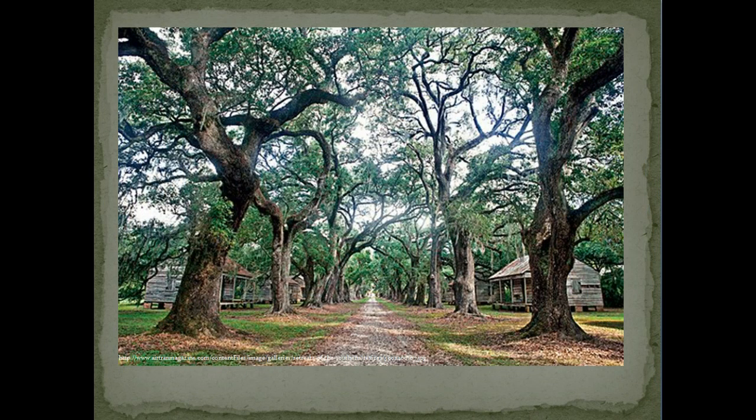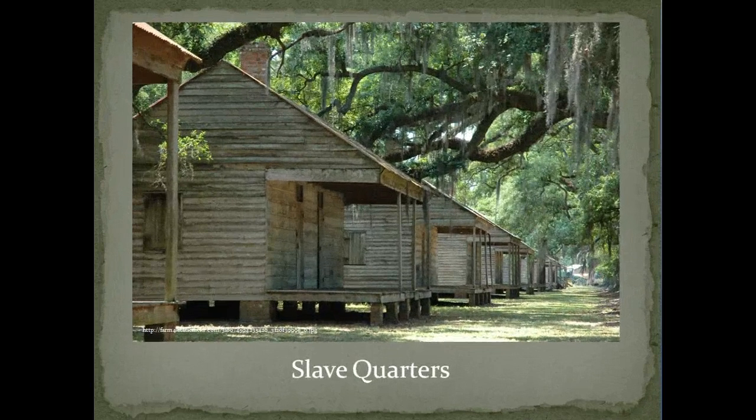There are a lot of buildings down this road. I think these are the slave quarters. You can tell they're quarters for slaves because there's not a lot of paint or nice-looking things on the outside — they look pretty plain and kind of dull. And I bet if we peeked into those windows, we wouldn't see a lot of furniture. There doesn't seem to be anyone around either. I'm betting they're all busy doing other things right now.